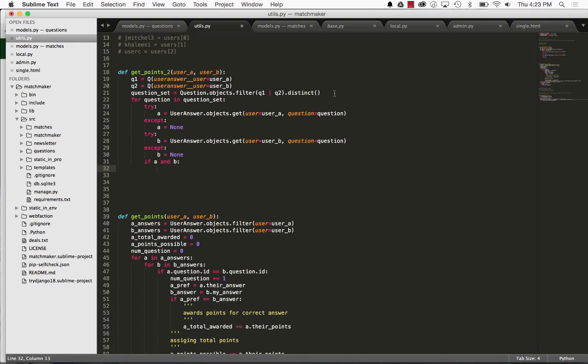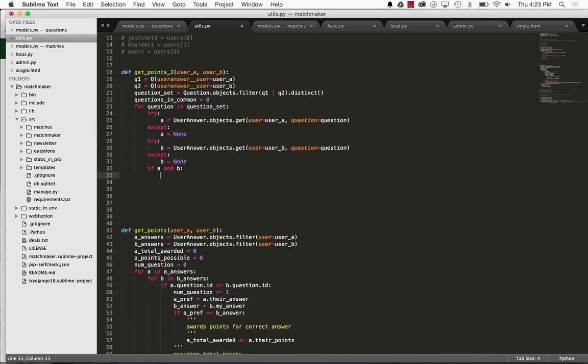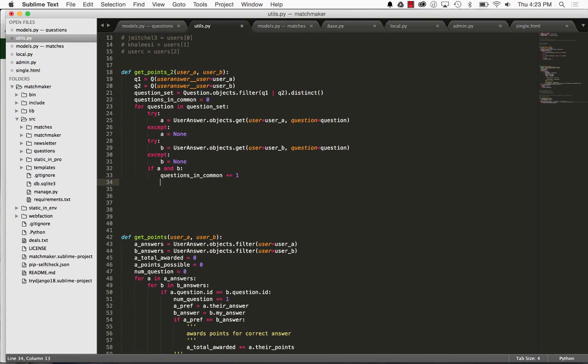So the first thing with this iteration, I want to double check and say questions answered, or questions in common. So let's leave it as in common, being 0 to start out. And then if these come through and this is true, then we'll say questions in common dot plus equals 1. So each iteration is going to do that. And then we want to check their answers.